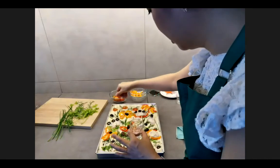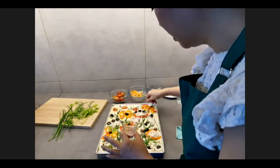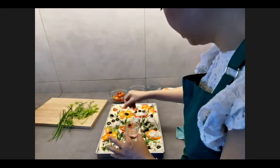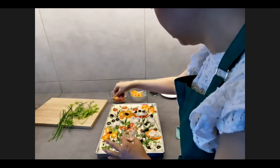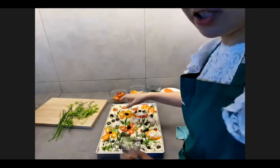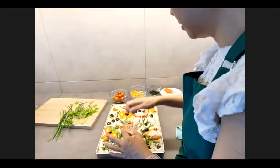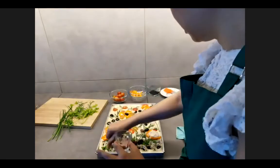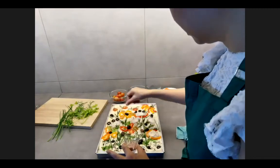Careful not to scatter only one side, but sprinkle it all around, corners and stuff. If you like chili flakes on your focaccia, you can also use chili flakes at this point. Make sure you go to the corner as well.